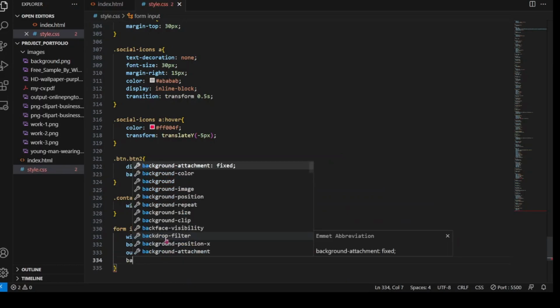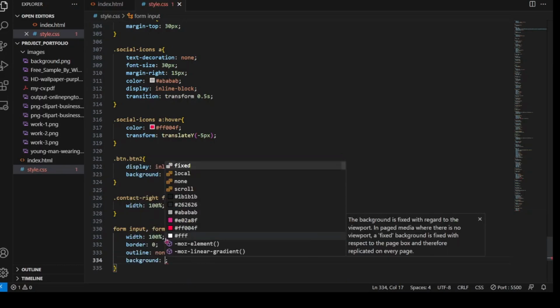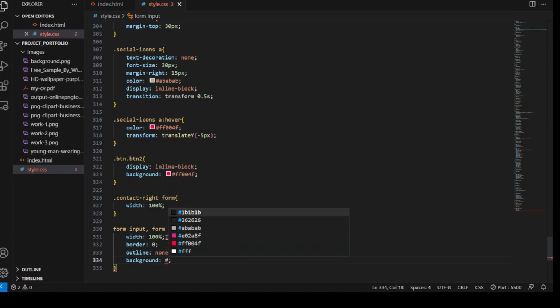The background, we'll use this color. I use this color.